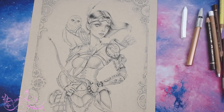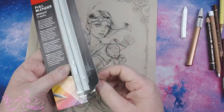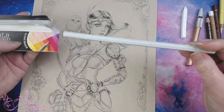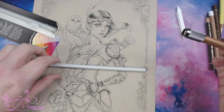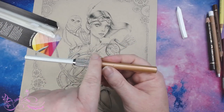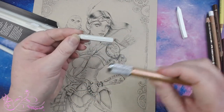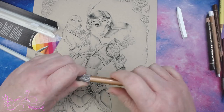This, hang on, wrong packet. This is what they look like when you get them. Can't get it out. As soon as I get one, I put it in a pencil extender straight away, because the pencil extenders are hollow and it protects the pencil from breaking, because they're just made of like a wax, so they're not very strong and they break very easily. This is the first one that hasn't, look, it's even still got the little logo on the end of it, that hasn't broken. So it's so cool. So make sure you do that.